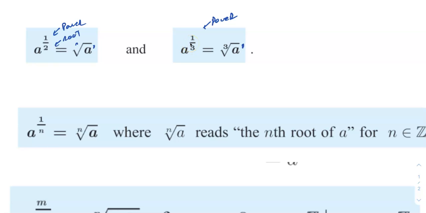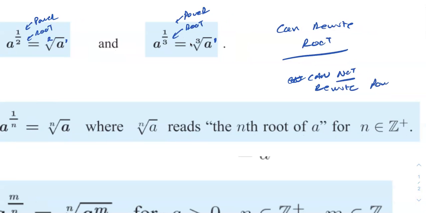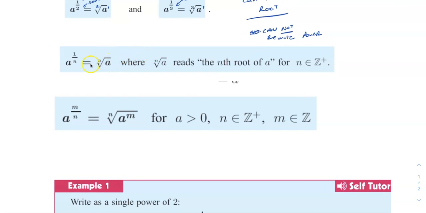When a square root has a number, it's the root of 2, and a cube root has the root of 3. So the root you can rewrite, but you cannot rewrite the power. That's an important thing. The root gets rewritten all the time. You can write it like this or like that. They're both the same. The power always stays where it's at. So the nth root of a, you can also write as a to the 1/n power, or vice versa.